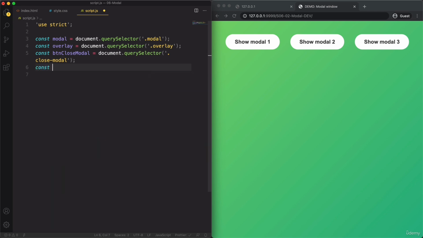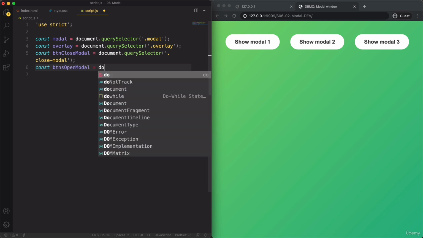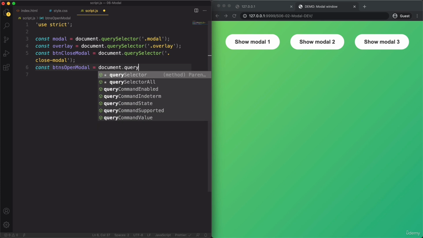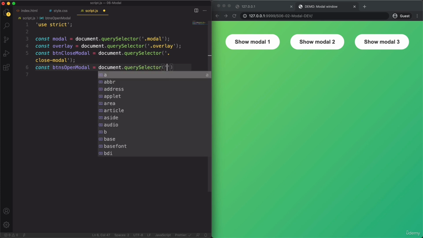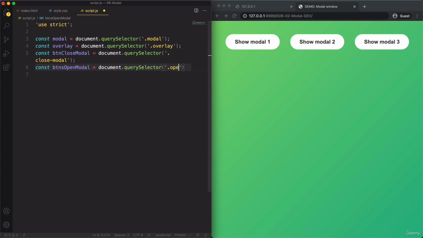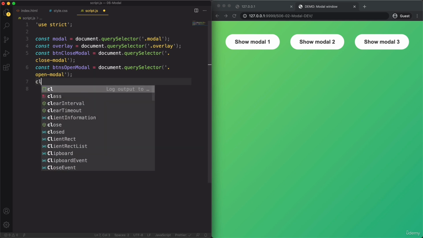So let's say buttons, actually, because we want multiple, open modal, and then document.querySelector open modal. Okay, and so watch what happens when we log this to the console.